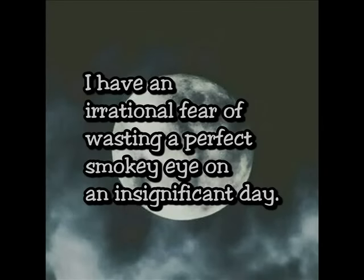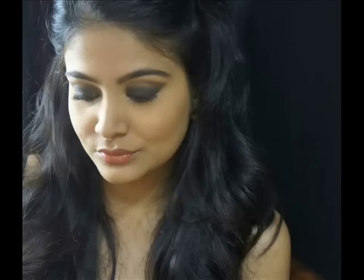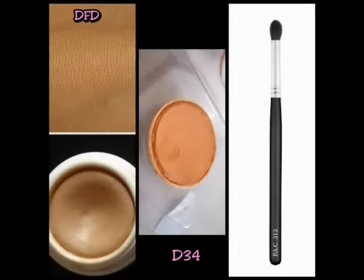Hello ladies and gentlemen, welcome back to Makeup by Loka Miko. Today I would be showing you a very beautiful black-brown smokey eye with the minimum number of products I can possibly use. This video will concentrate only on eyes, because it's not too heavy a topic for you to absorb.